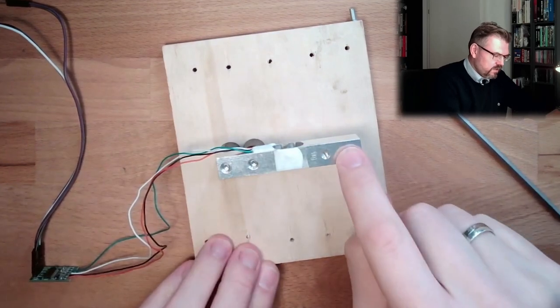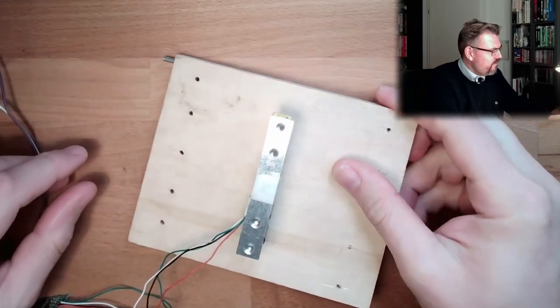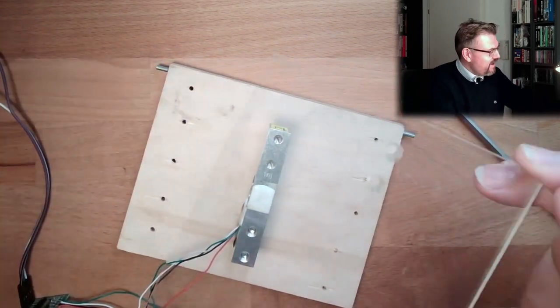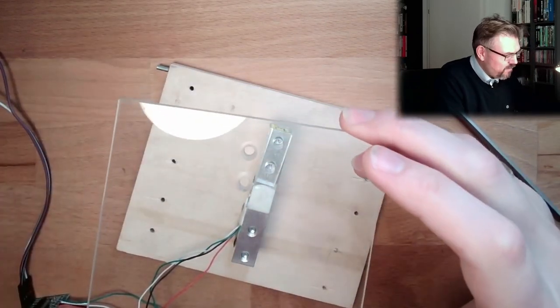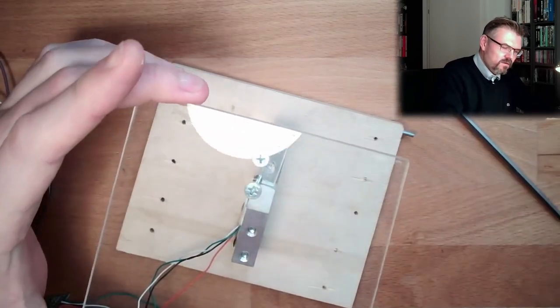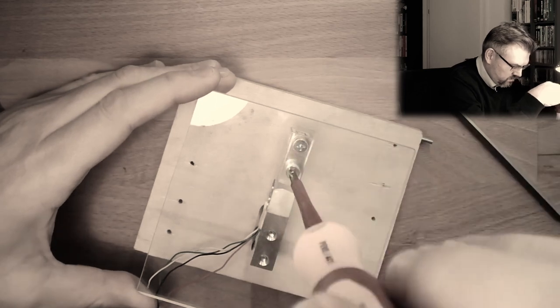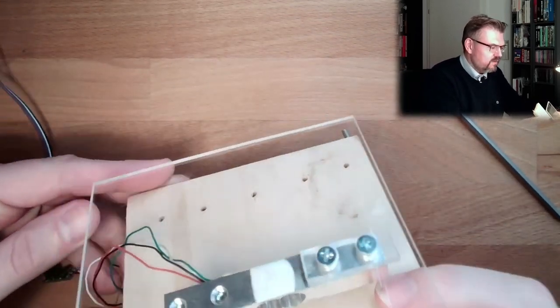Alright, so I mounted the load cell now here. Here I should apply the force. And I've also built something which looks really nice, right? I got leftovers from an acrylic sheet and I made two holes in this. And now it already looks neat. All right, so this is my scale, you see?